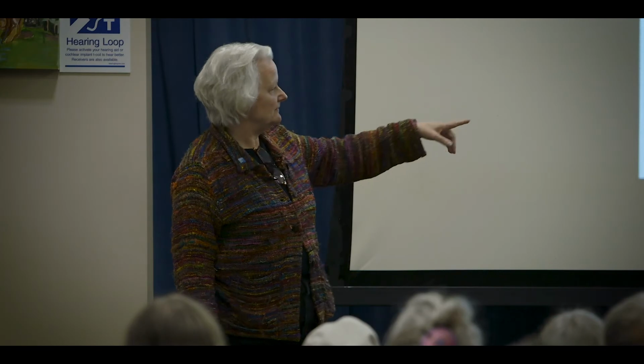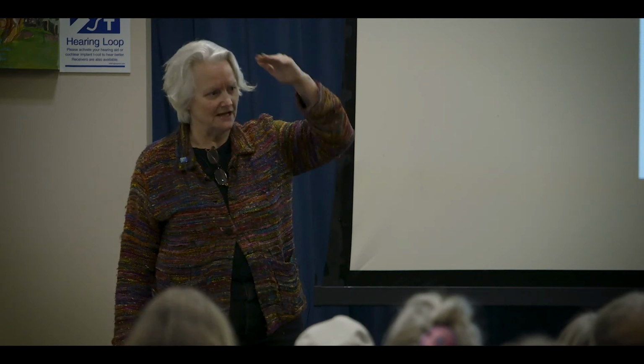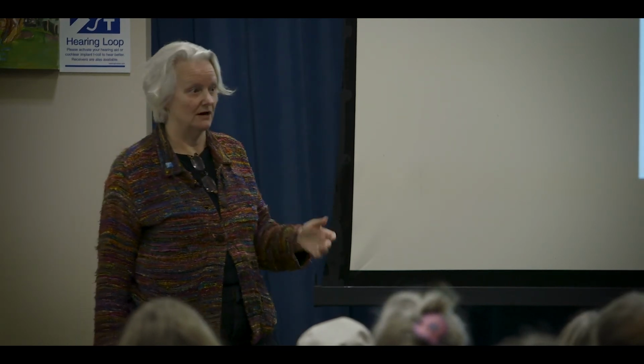And so typically what happens is we do non-uniform quantization, so that when I have a weak signal, I can have lots of bits change, and when I have a strong signal, I can have lots of bits change. But you don't really have to go there. It just has to say that I quantize. I not only chunk in time, I have to chunk in amplitude as well, so that I have a finite number of bits so that I can put a code to them. Because the goal is to have a code, all right?